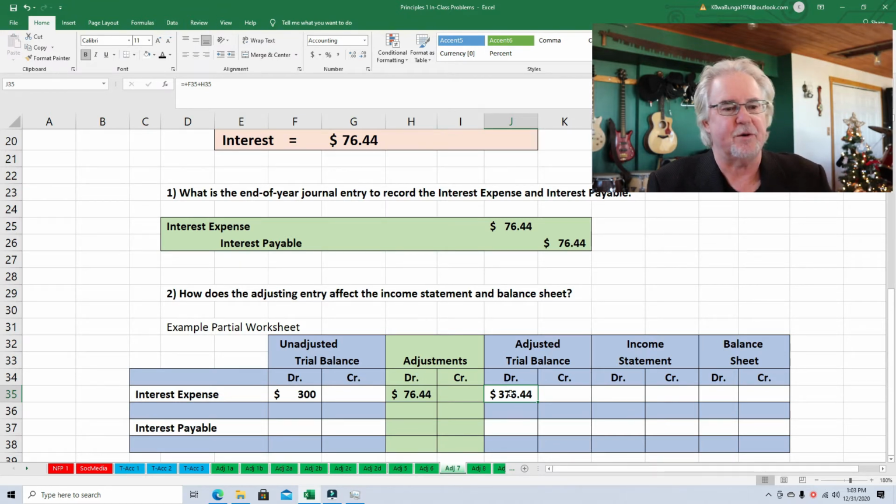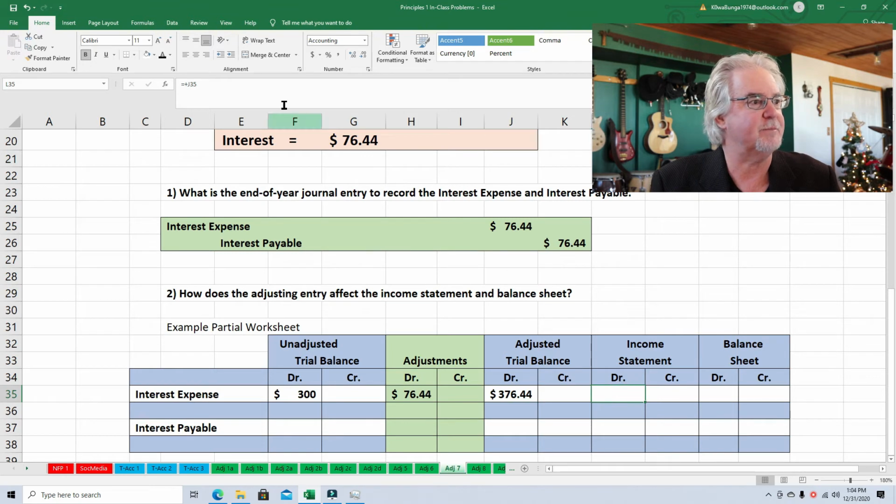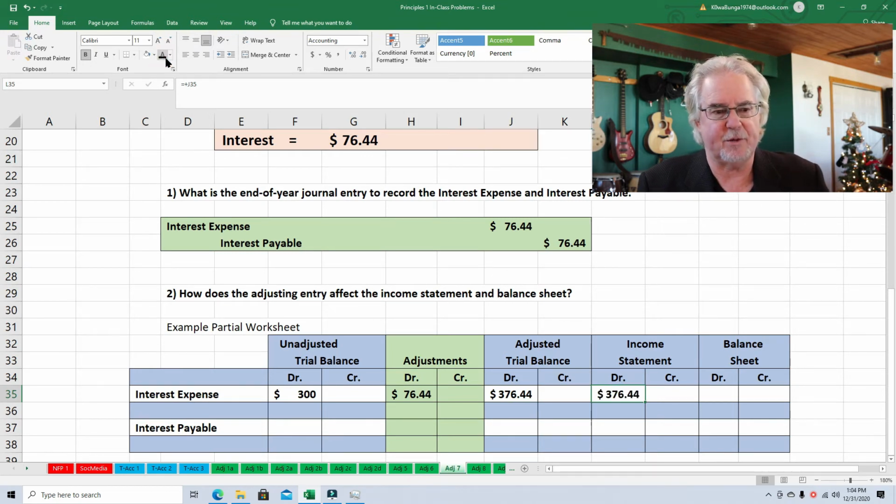It's easy. Now, where does it go from here? Does it go to the income statement or the balance sheet? Well, you have to remember there's only two things that go on the income statement at this point in time. Revenues and expenses, that is it, nothing else. Now, interest expense, it's an expense. It goes on the income statement. So you might ask, well, does it go as a debit or a credit? How do I know? Well, all you do is you just see that it's a debit on your trial balance, so you just move that over to your income statement. And you might be saying, well, don't debits and credits have to balance? And the answer is, yes, they do. They do have to balance, but you're only seeing just a little tiny bit of this worksheet.